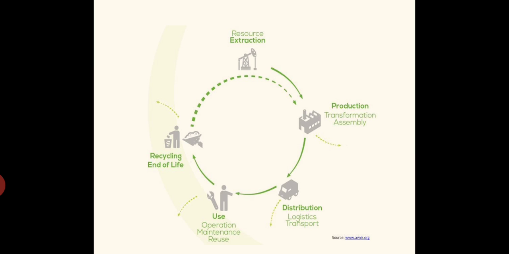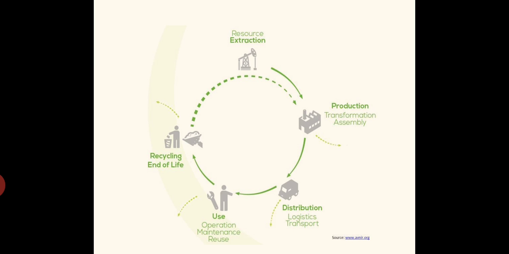So in the initial stage, they will be operating and using that product, then they will be maintaining that product. If there is any possibility of maintaining it, for example, if you are buying a TV and it develops a complaint, then two options are there. Either we can replace it with another one, so the entire unit becomes waste. If a maintenance option is there, we will go for repairing. If repair and reuse are possible, then we will go for that.